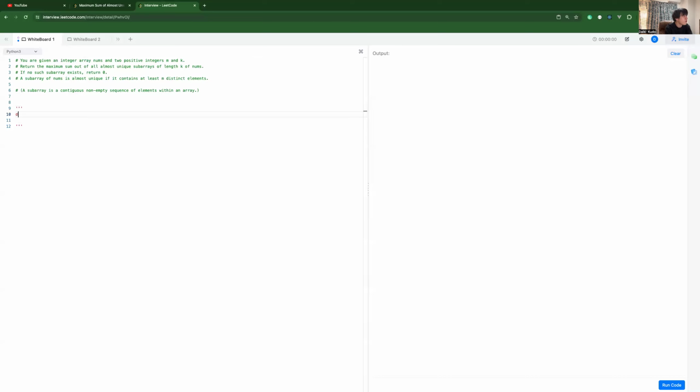So in this question, let me quickly write the interface first. The input should be the array nums, m and k, and I will return the maximum sum of almost unique subarrays.